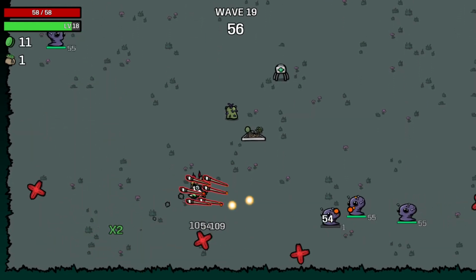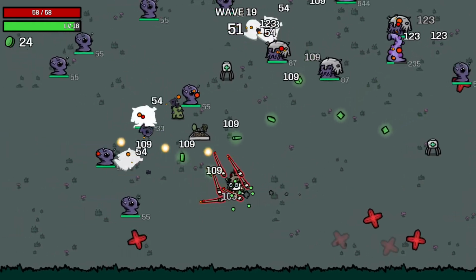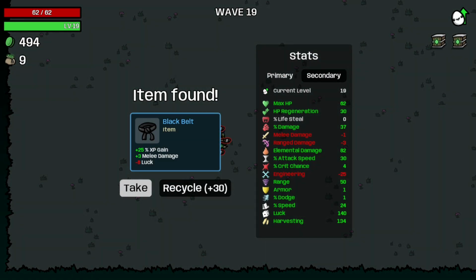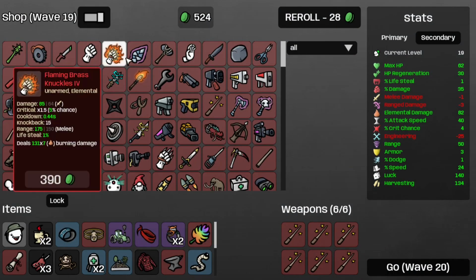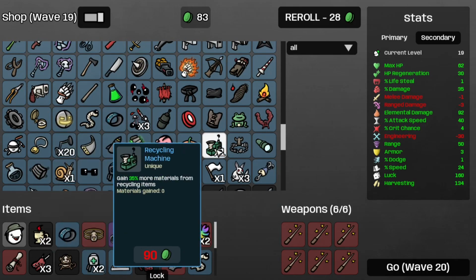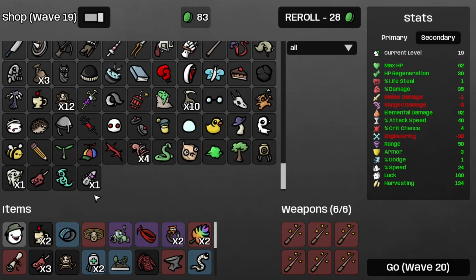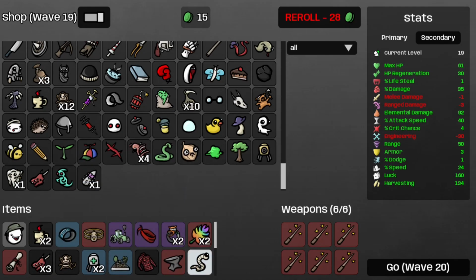And I guess this run is turning into a case of the second time is a charm. But oh well, it is what it is. And that's 2019. We cycle the black belt and take the coffee and get some more knife steel. Let's grab another magical leaf, and then follow that up with another wolf helmet, and then, let's see, now can I afford a recycling machine? No, I can't, that requires 90, and I have 83. So let's just grab another snake, because why not?